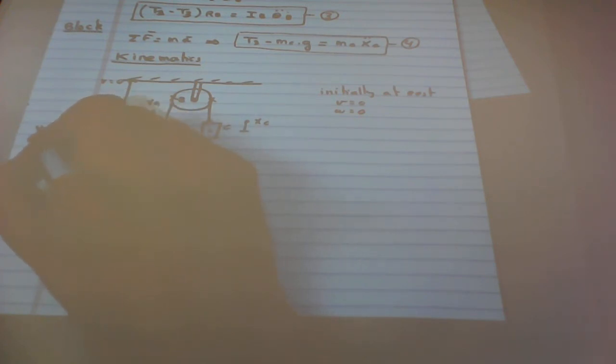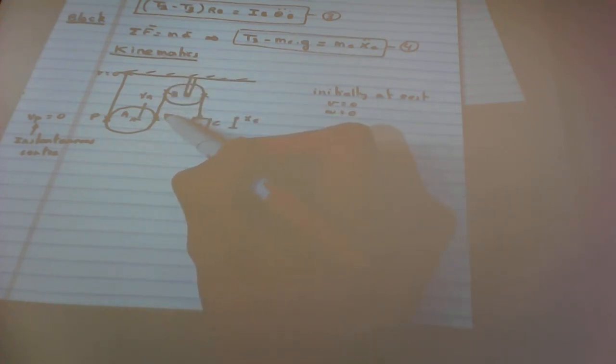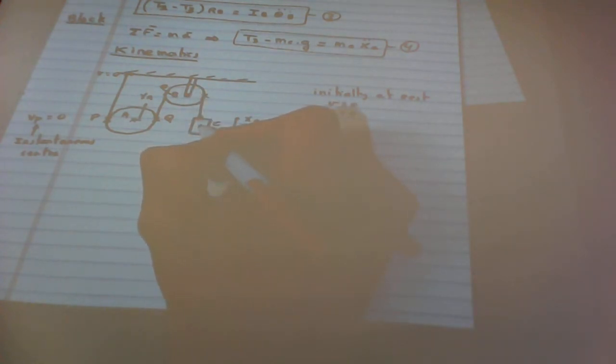Vp is 0. If you remember, this is what is called an instantaneous center. Okay, so it would be point B, sorry, point A in the middle of pulley A. Let's call this point here Q. This point over here must have the same velocity as that point over here. And then this point over here should have the same acceleration as this point over here, no? So we could say this also point C. Any question? No, sir.